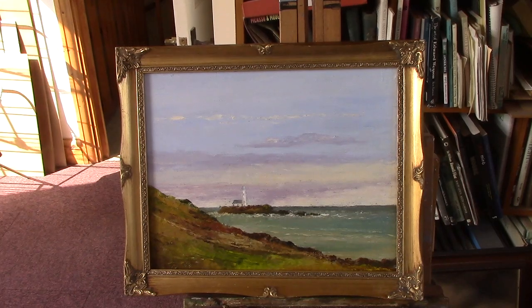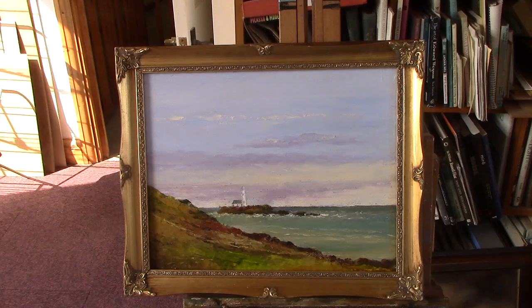Okay, well there we are, sort of a Cornish seascape. None of it exists in reality. It's just out of my head as I went along. I hope you like it.